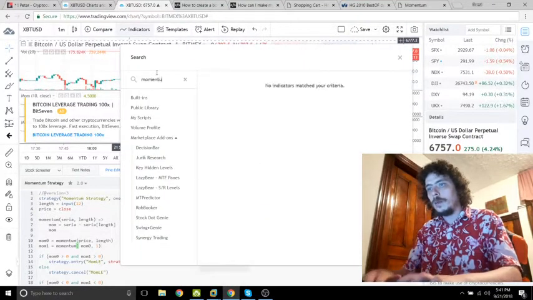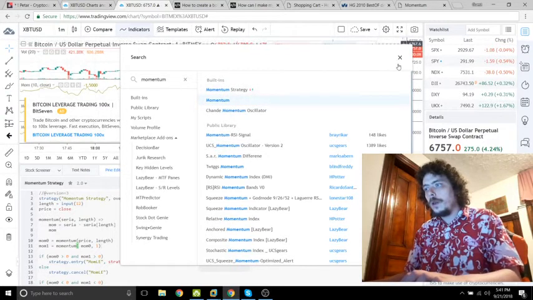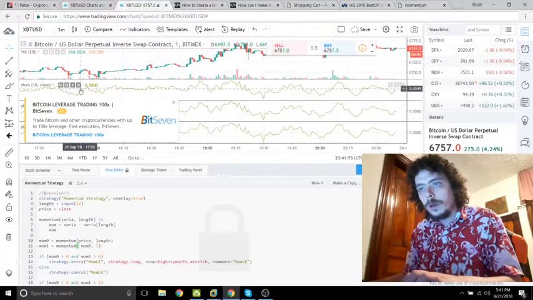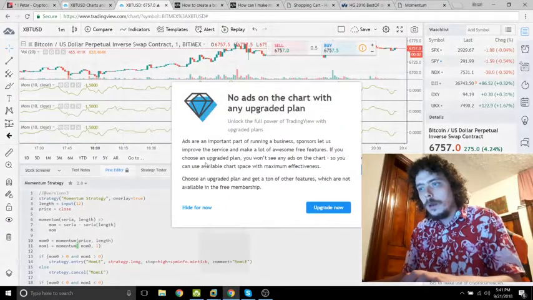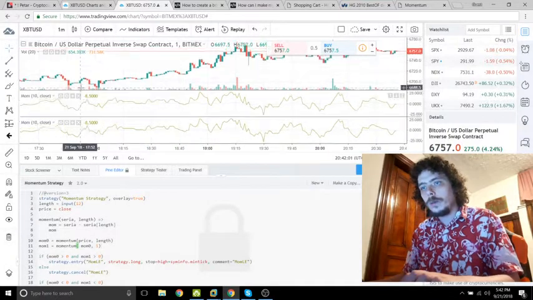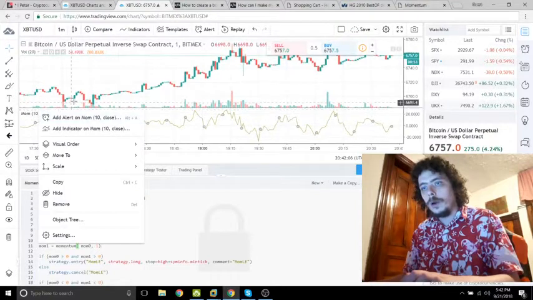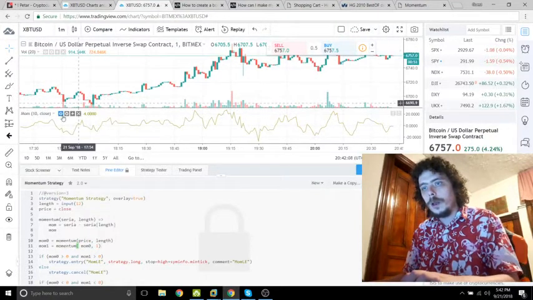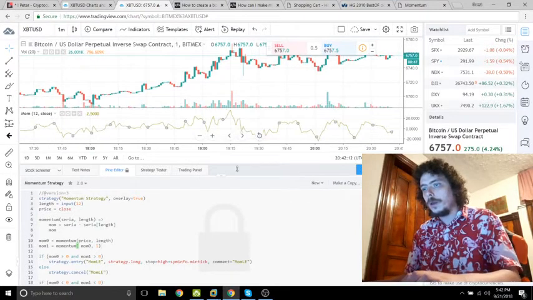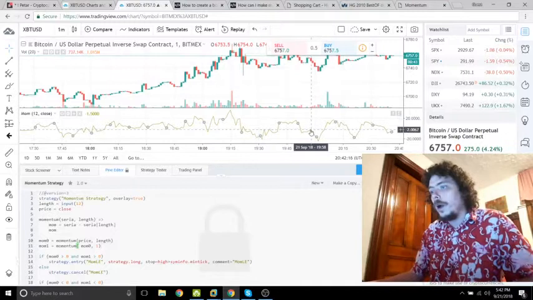Momentum. So we'll see the one with 12. Oh, hold on. I have a whole bunch of momentums. I couldn't see them because of this ad. We'll see what the first one does, which is over the last 12 intervals. The default one they have here is over 10 intervals, which we don't want. We want to set it to 12 based on the close. So here we see what the momentum is actually graphing if we apply it to the graph.